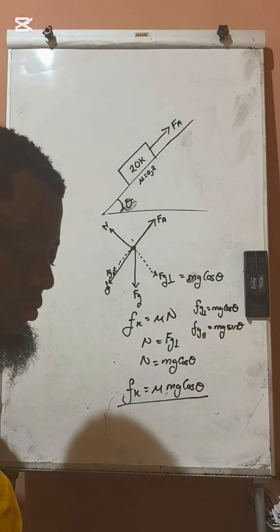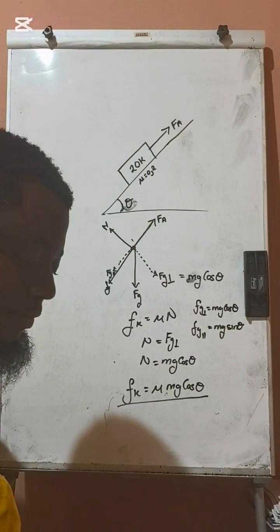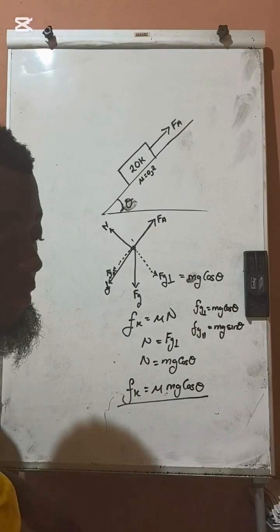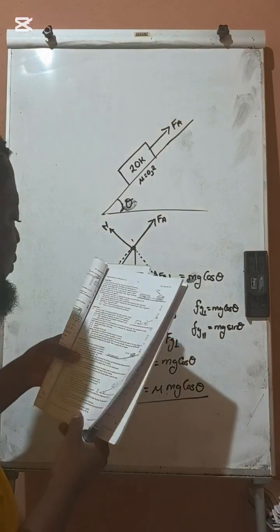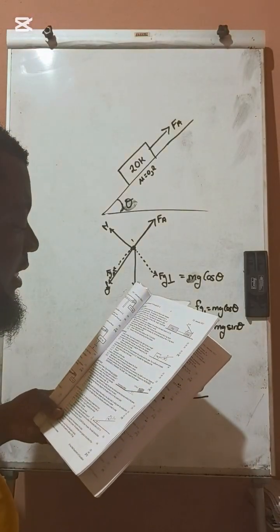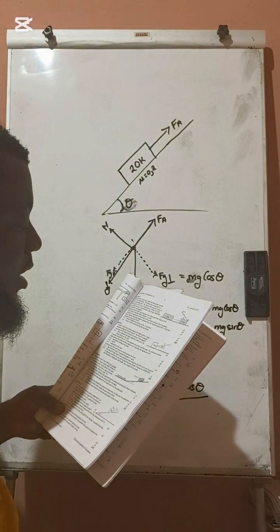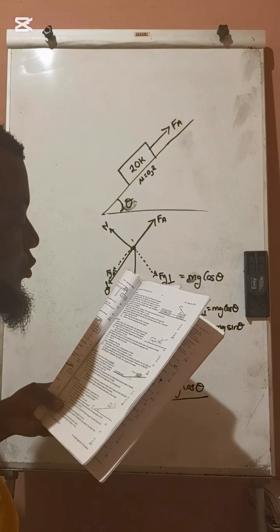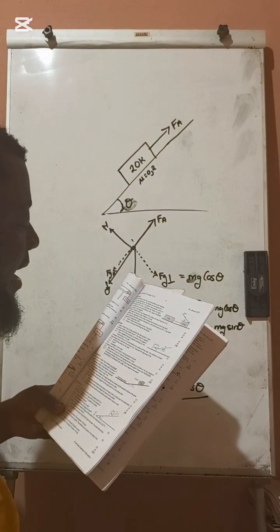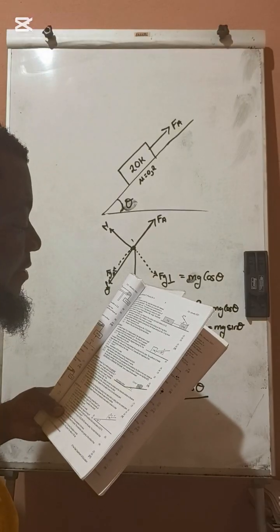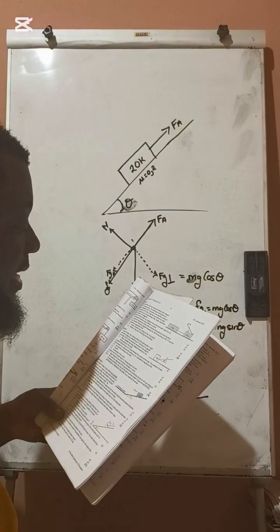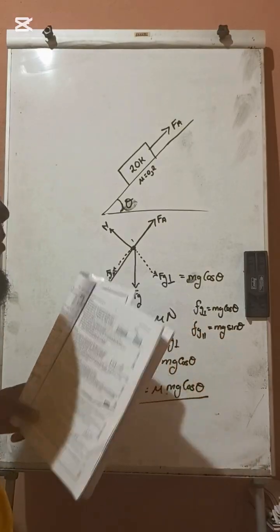Alright. That is it. Right. There's a question here that we can tackle. It is saying a crate of mass 2 kg is being pulled to the right across a rough horizontal surface by a constant force F. The force is applied at an angle of 20 degrees to the horizontal as shown in the diagram. Draw a free body diagram, 4 marks.